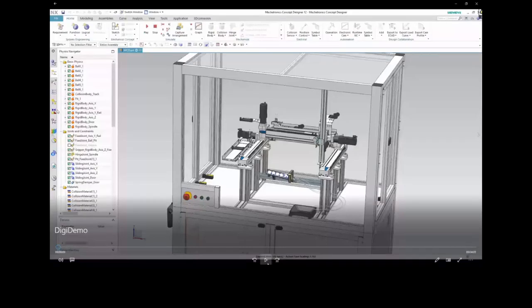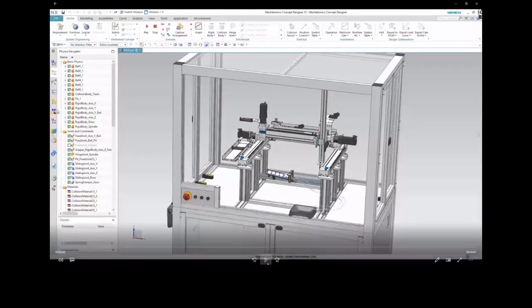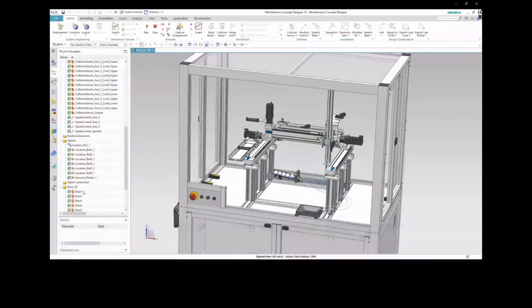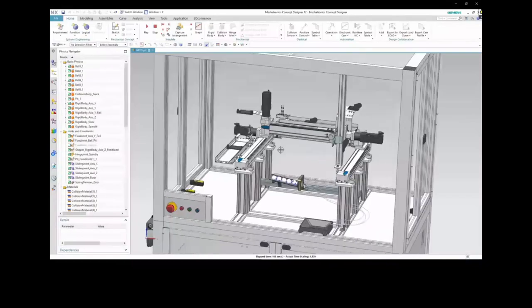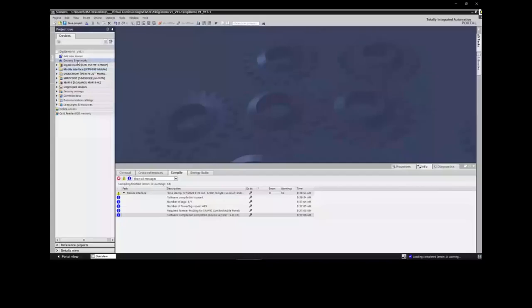Okay, so this is now my CAD drawing for my existing machine. Let's play it, and we can see I have some physics defined here on the left. This was all explained yesterday, how to create some rigid bodies, how to create certain joints. So all of that was done yesterday. If you're interested, please go back and have a look.